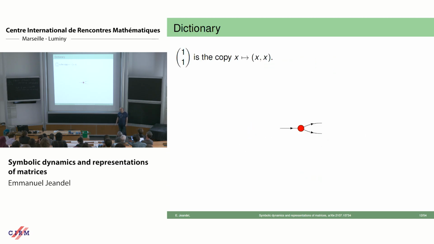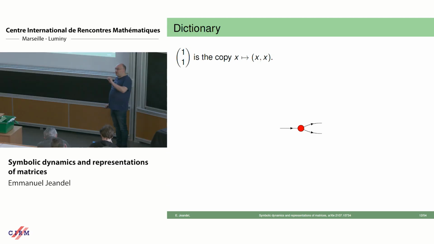If you think a bit, you take x and you obtain x, x. So this is essentially a copy operation. You take one wire and you obtain two copies of the information on two different wires. This is what I will write this way with a red wire. So you take one x and you obtain two x at the end. You copied the result. And what are the axioms that this red node satisfies?